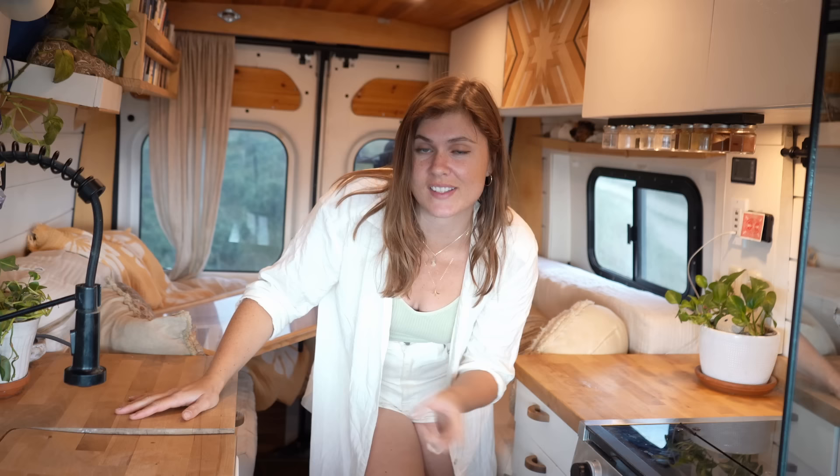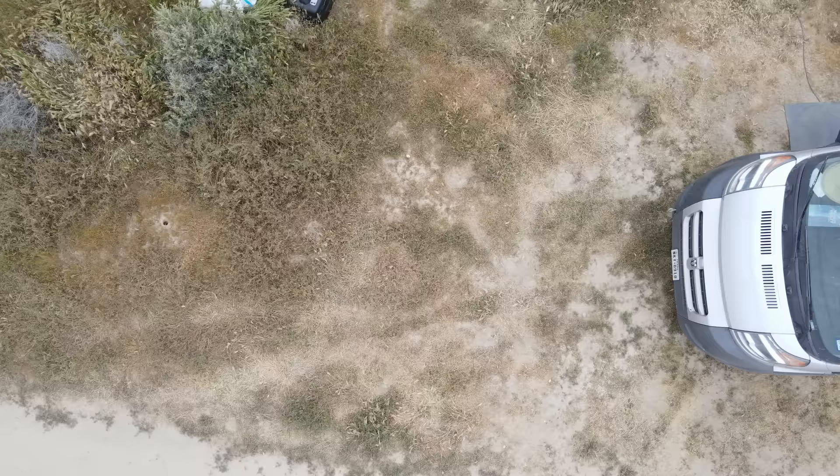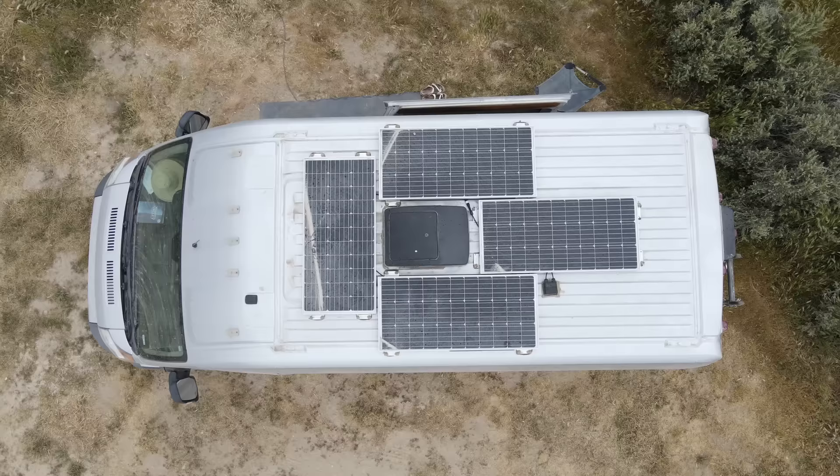Underneath these cushions there is a lot of storage. On this side I house all of my plumbing and water — I have 30 gallons of fresh water and that lasts me anywhere between two to three weeks as a single lady with her dog. On the other side I have all of my electrical. I have 400 watts of solar power going into 400 amp hours of batteries, but it's only 200 usable amp hours because I have hybrid gel instead of lithium. I love my batteries — they are about a quarter of the price of one lithium battery. I also store a lot of random things in both of those compartments, including camping gear, extra tools, and plumbing and electrical tools.